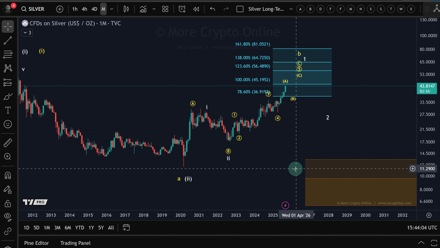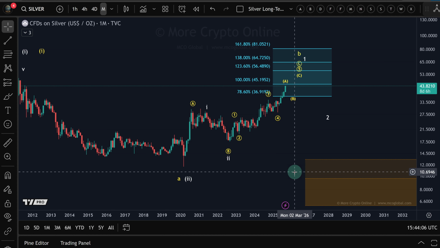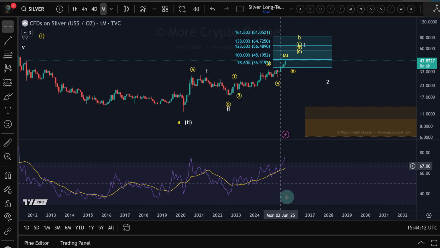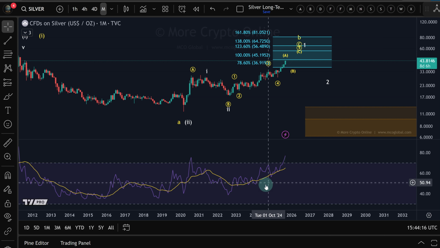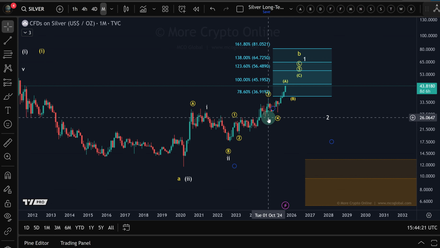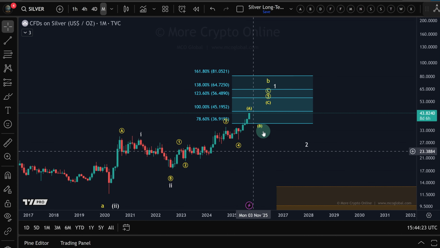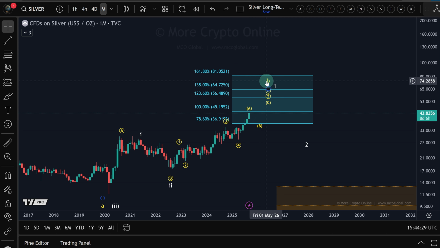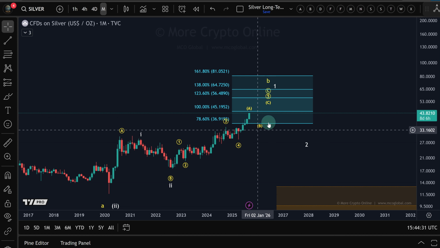You might remember, guys, a few weeks back, I shared with you that the monthly MACD or RSI was getting overbought, and that this typically indicates another leg of a parabolic rally on silver, right? So that's playing out right now. $45.20 could be a stronger resistance level, but ultimately there is still room for upside here on this chart. No sign of a top.